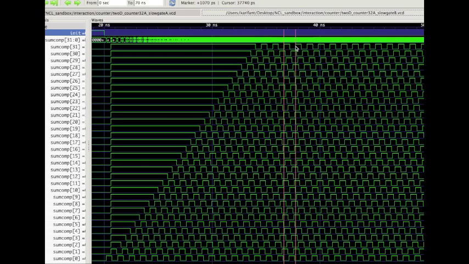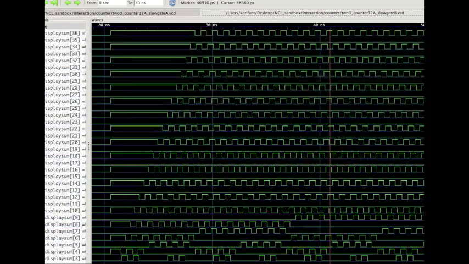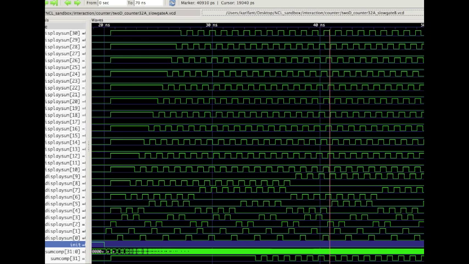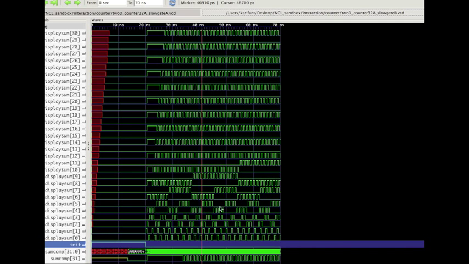If you look up here, we'll see the intervals. This is 1070, 1080. So the interval between counts is well over a nanosecond now, whereas before it was in the 400 picosecond range. So the long gate has slowed down the circuit, but the circuit is still working logically correctly. If we look at the count, we can still see that it's counting correctly. We don't get as many counts as we used to because it's running slower, but it's counting correctly.